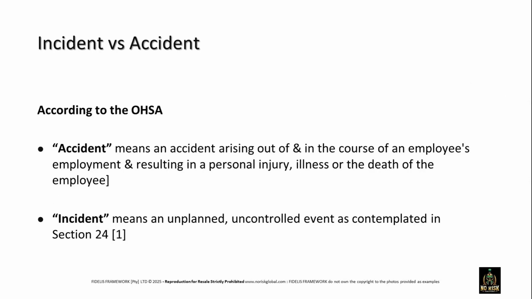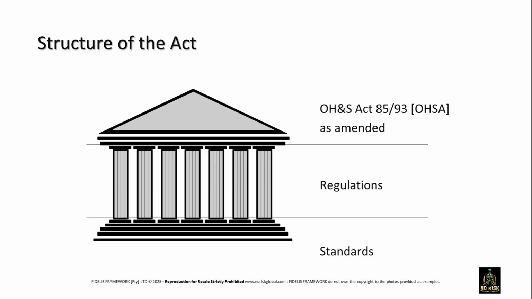An accident is an event causing harm during employment, while an incident is an unplanned event. Understanding these terms helps in effective incident management and prevention. The Occupational Health and Safety Act, OHSA, is structured with regulations and standards to ensure workplace safety. It provides a legal framework for managing health and safety risks.